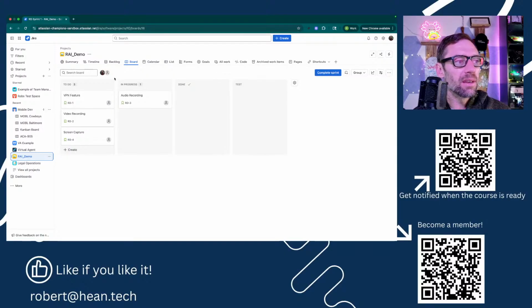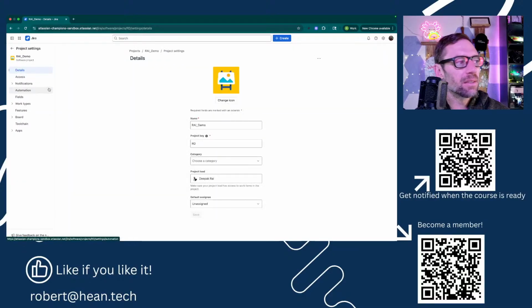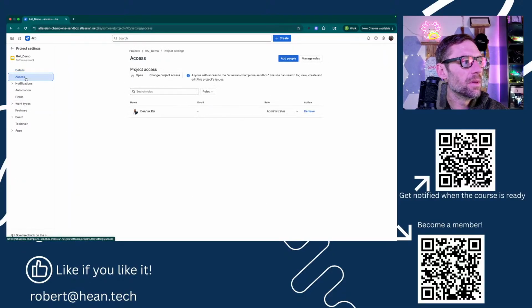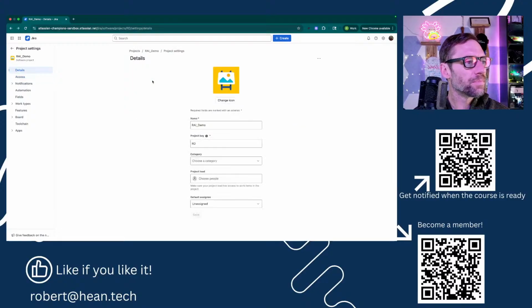In order to get access to this, again, I have to go into project settings and make someone a project admin. So this is something I may not want to do just because it then gives them the ability to manage the project. And especially in a team managed project, that's going to make it hard because they can go in and modify and change request types or modify workflows or add fields. Because in a team managed project, that admin gets a lot of power. So just one thing that we really want to keep in mind when we're doing this.